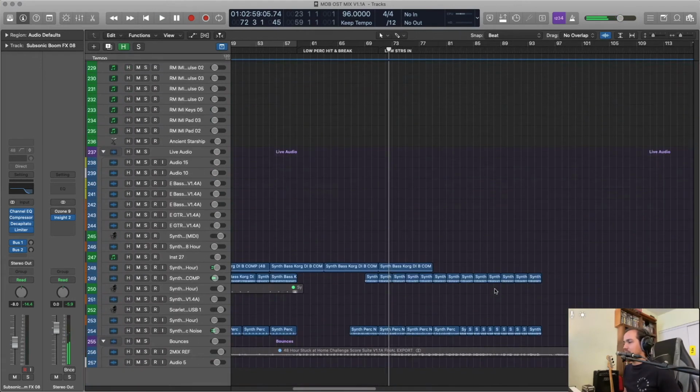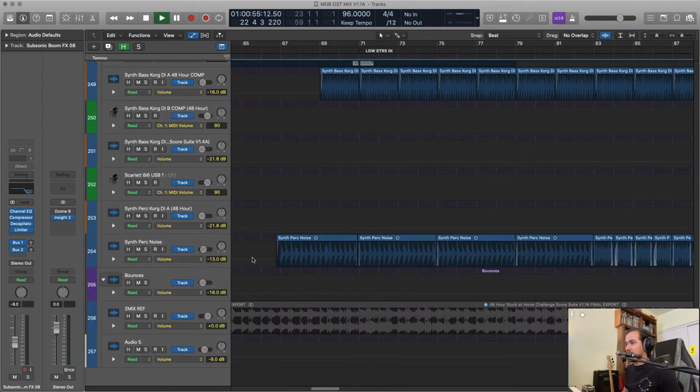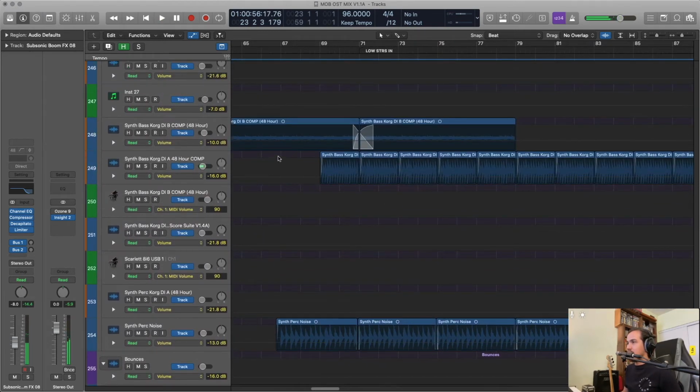Now that I've had my balances kind of going, I am going to press A and do some detailed automation now. So I feel like around here, this bass pulse part needs to come up a little bit.